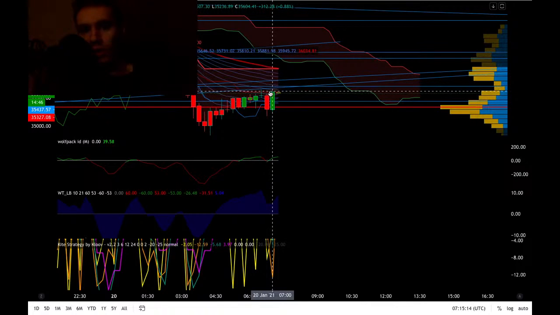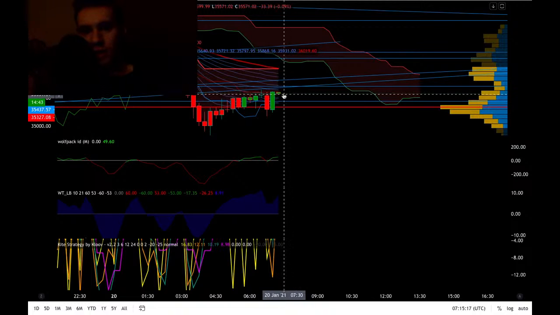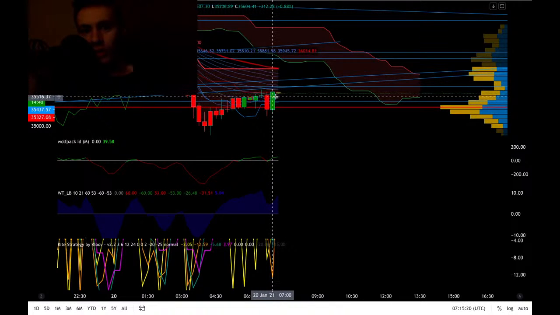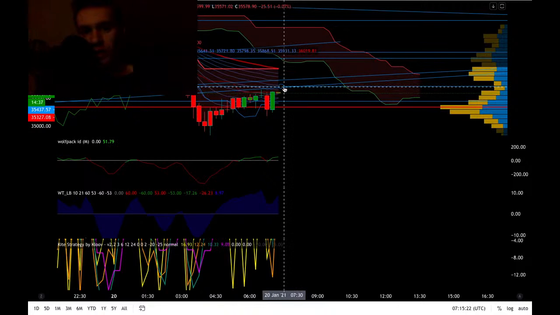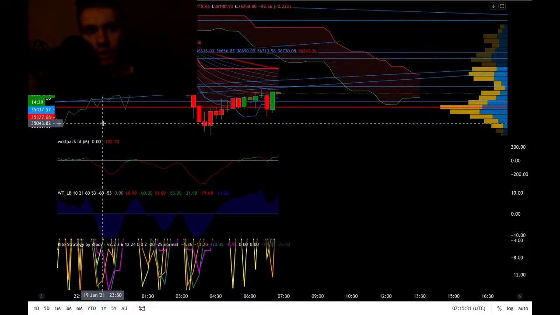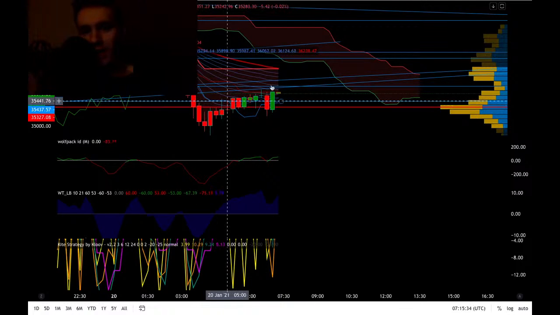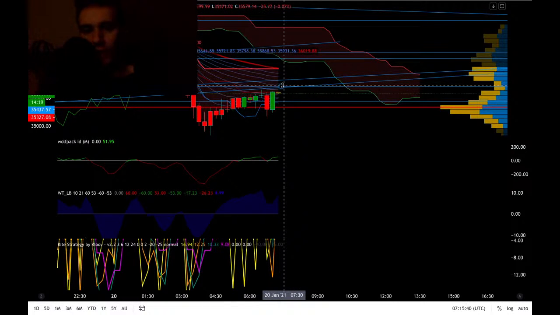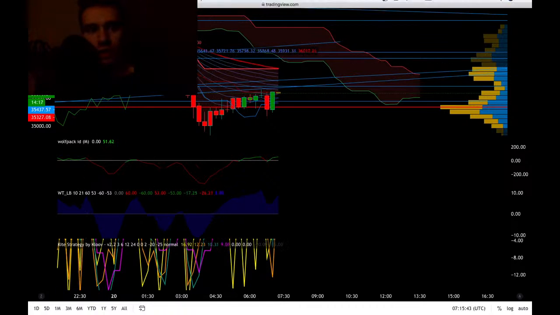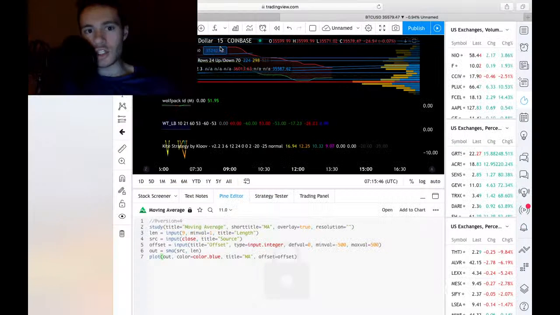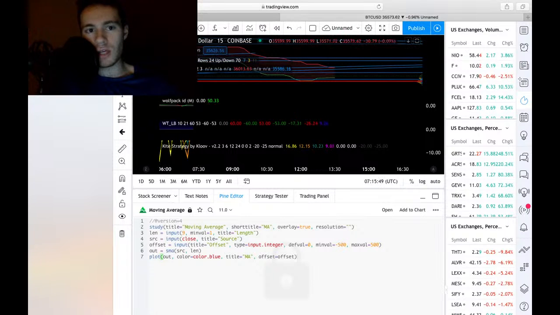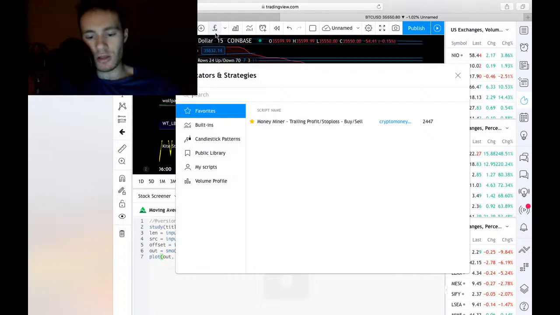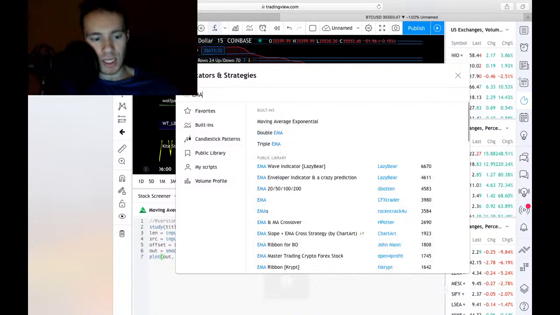So this was a bullish candle close on the 15, but it looks like we're probably going to lose a little bit of that bullish momentum and then potentially test these key trend lines to see if they're going to act as resistance or support. So I'm going to start looking at some moving averages, maybe the EMA, maybe the MA, to see what kind of momentum we're looking at. On this channel, I was also going to start doing double EMA because I'm a big fan of the double EMA, but we'll stick with the MA tonight.